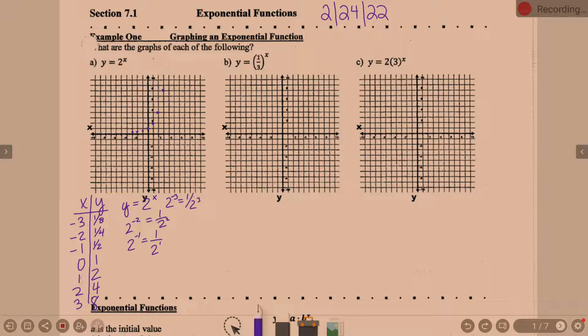If we were to continue left farther out into the negatives, what you need to realize is that this graph is getting closer and closer to the x-axis, but it never crosses the x-axis. Technically, it never touches the x-axis. The x-axis is something called an asymptote. Then, as it crosses through the y-axis, notice, this is the idea of the exponential function. It's going up. And the bigger these x values go, the quicker it moves up. Okay?